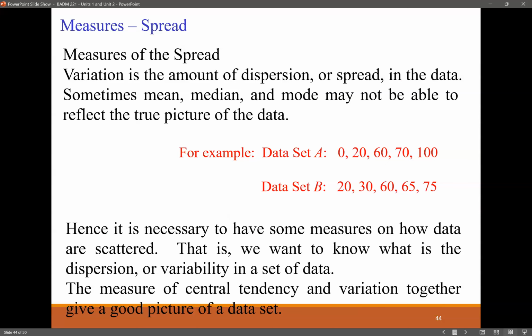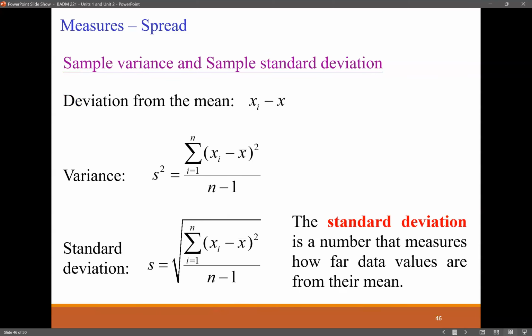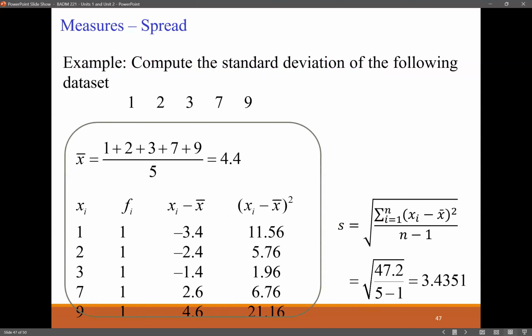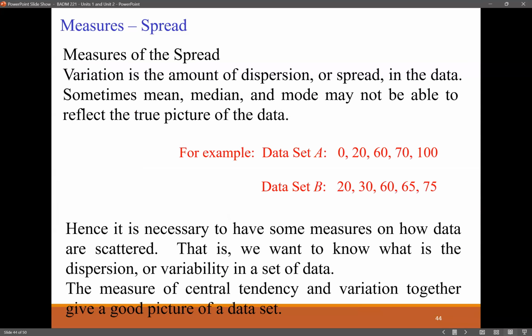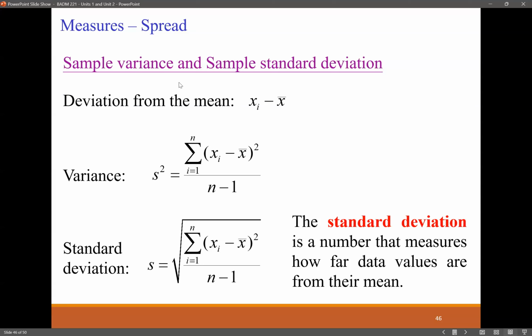Okay, now the last one, which is measures of spread, where we will calculate the range, variance, and standard deviation. We will do this in Excel. Range is the maximum minus minimum value. We know how to calculate it using Excel, the maximum value and minimum value, and we can find out the difference between those two. That is your range, and I can show you how to calculate the standard deviation and variance in Excel.